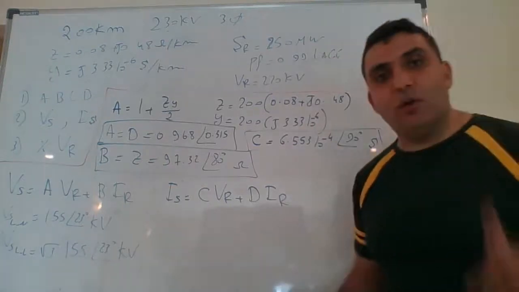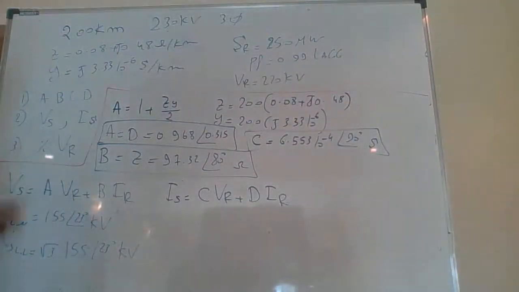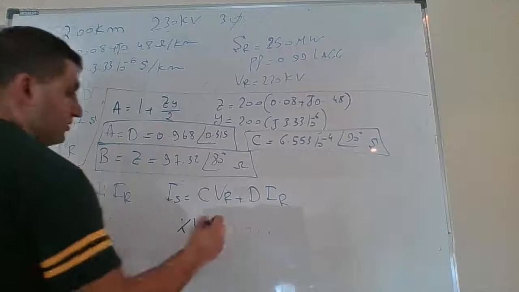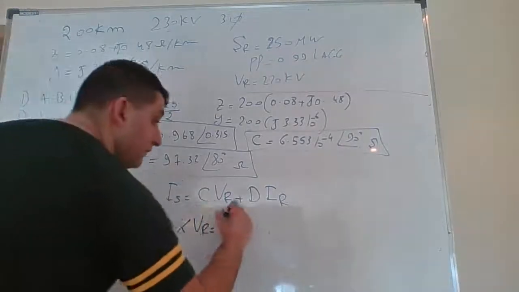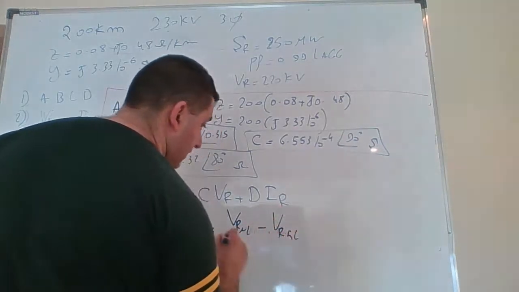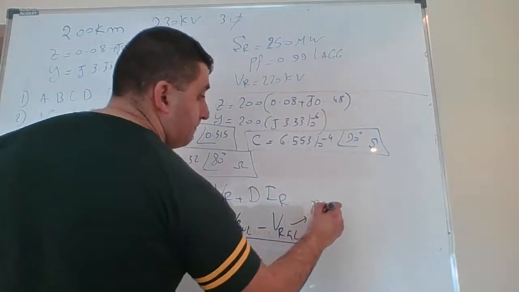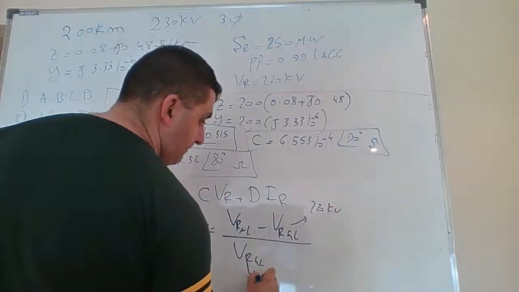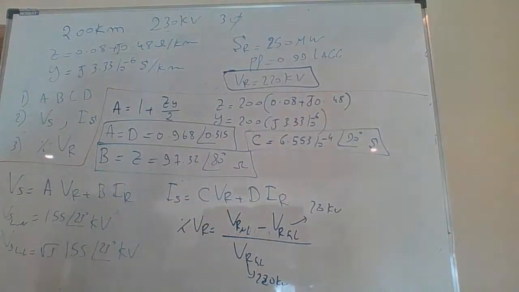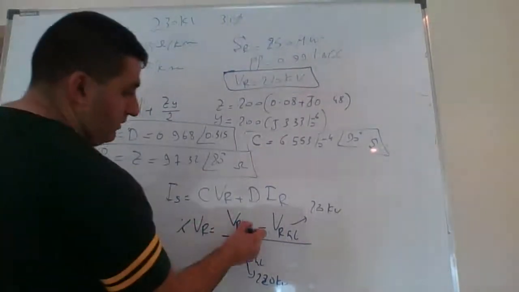What's left for me? One more element. I need to calculate this. Very easy now. I have VS. Percentage VR is equal to, remember, V no load minus V receiving at full load, divided by V receiving at full load. This is already being given. What do I have to put now? Remember, we spoke last time.